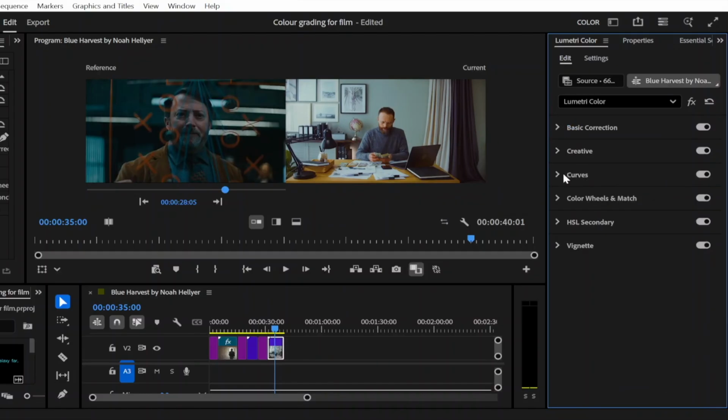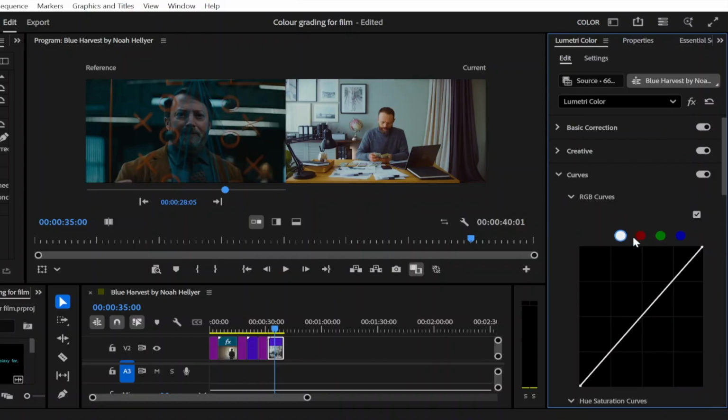Then you're going to want to go to curves, and you can see we have white, red, green, and blue. So you're going to want to select blue, and in these sections here, these are your shadows, midtones, and highlights. Basically, depending where you drag the line is what elements of the photo you're going to change. You can also create multiple points by just clicking the line and dragging it into different spots, but right now you're just going to want to grab it and drag it to right about here.